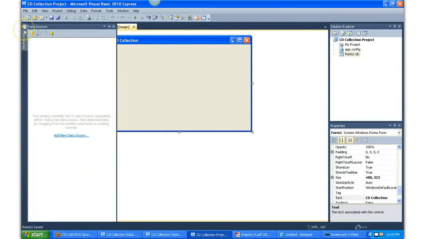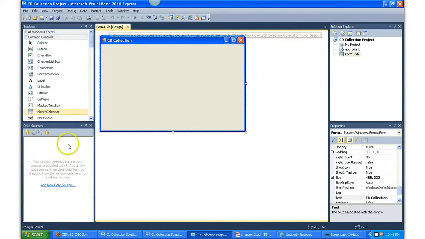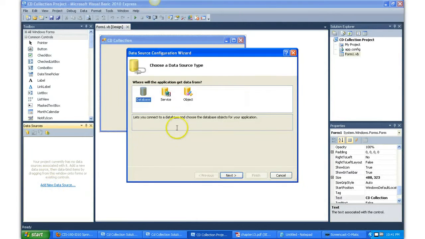Otherwise, it's going to constantly have to hover over it to bring it out. Two options for the data source tab are add a new data source or refresh it. We have no data source in there right now, so we'll add a new data source.